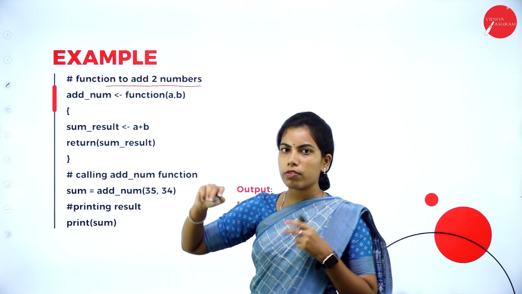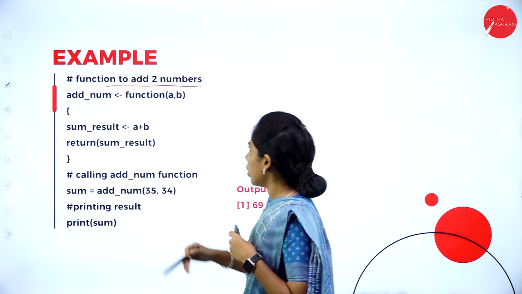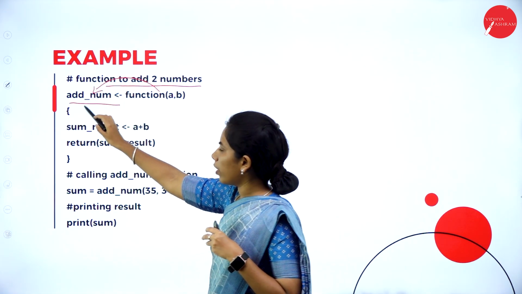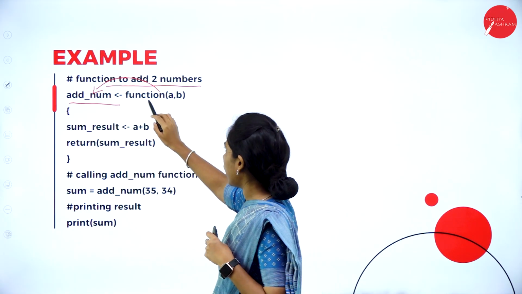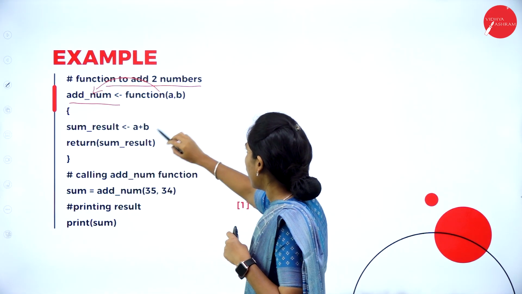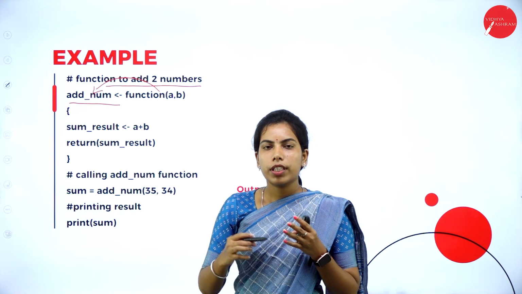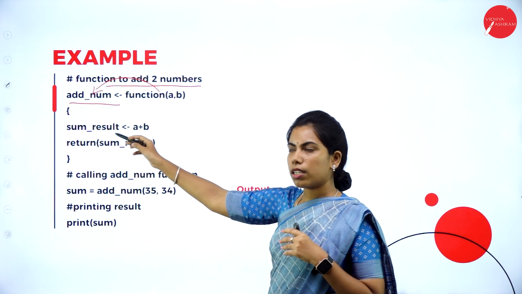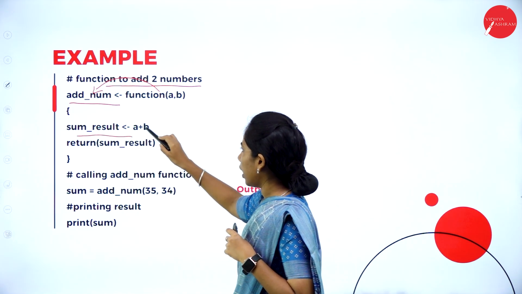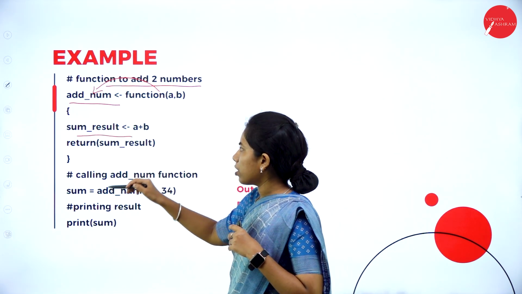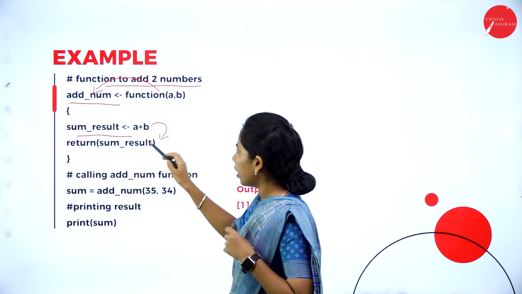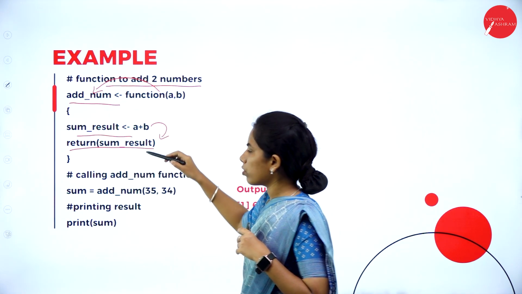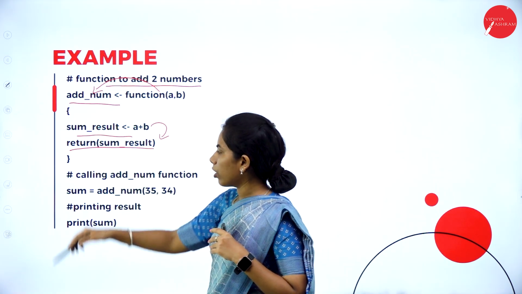So let's see one simple example of how it works for addition. To add two numbers, we have to call the function. Here you can see add number. As I already told, the function is assigned to a variable name called add number, and we pass the parameters a, b, two variables. Inside the curly braces, we declare the result a plus b and return it. Whatever a plus b gives, the result will be displayed using the return statement. Close that function.